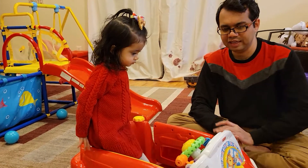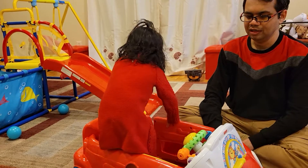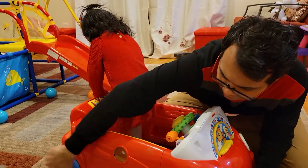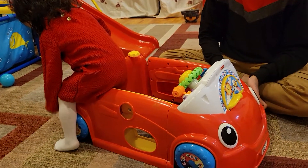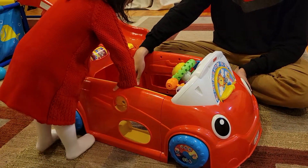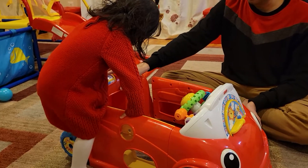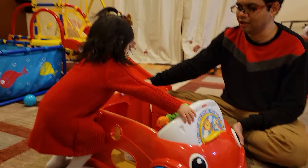Nice colourful light with a lot of different things for kids to play. Every day when my daughter comes to this room, she comes and sits in the car and plays with it. Also, you can see these wheels — the front wheels don't move but the back wheels do. It's a nice way that you can also keep some toys in the back. There are number rollers on the back as well.